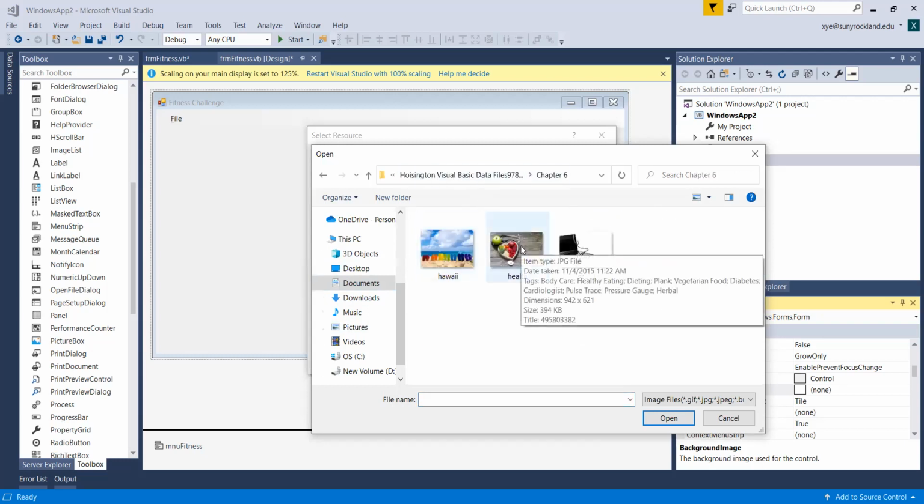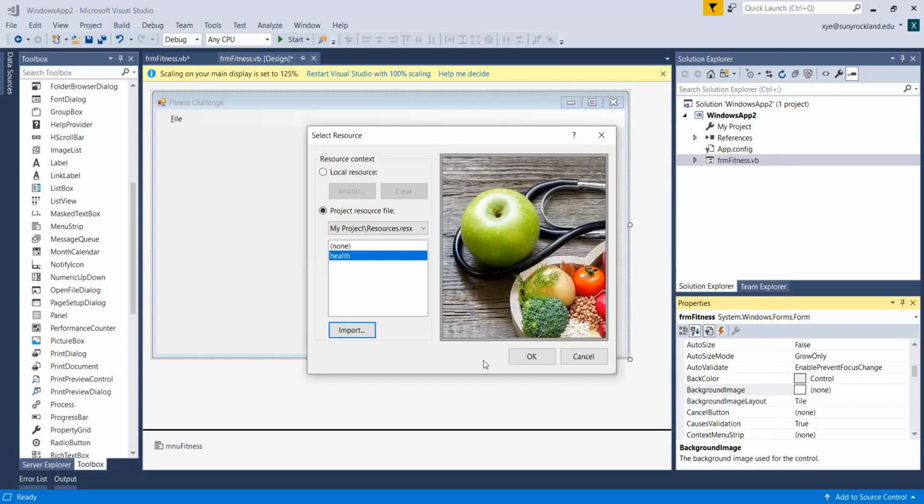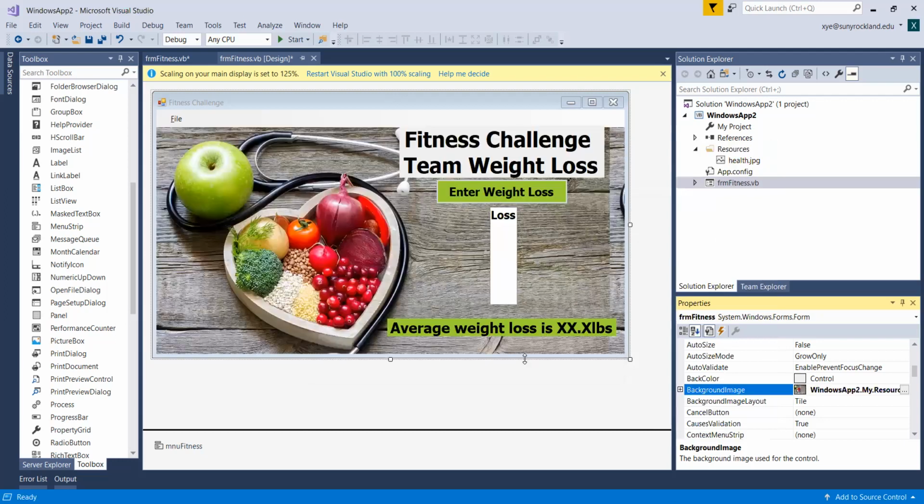And you can see under chapter 6, we have the house picture. Okay, and you see we have 3 pictures. For the Hawaii one, I think it's for the case study. And the other one is also for case study. So the one we're going to use is the house. So we select house and we select open. So this is what we have, right? And we click OK. So this is our image, but it is not very good, as you know.